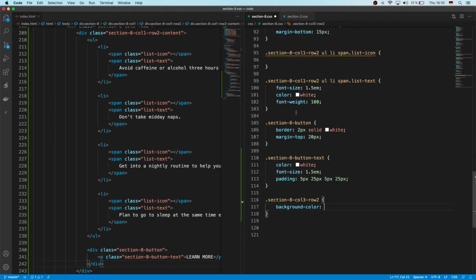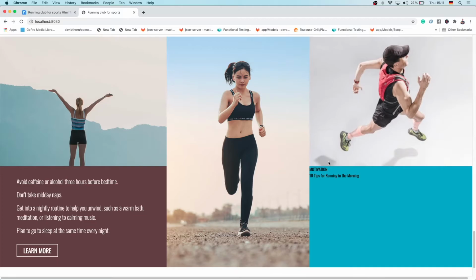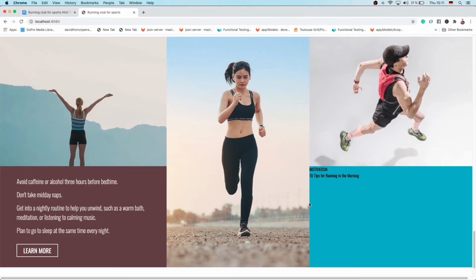Let's copy this. Happy days. So now it means that we want to have color is equal to be white. Font size, we want to have it controlled with the individual items.